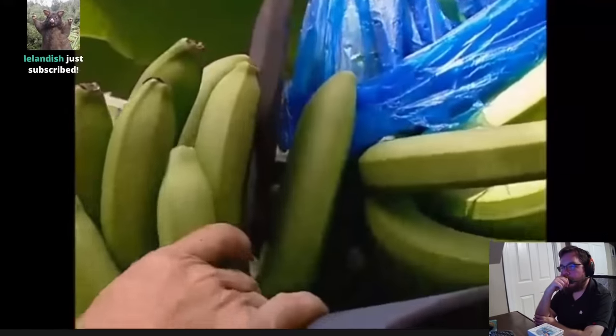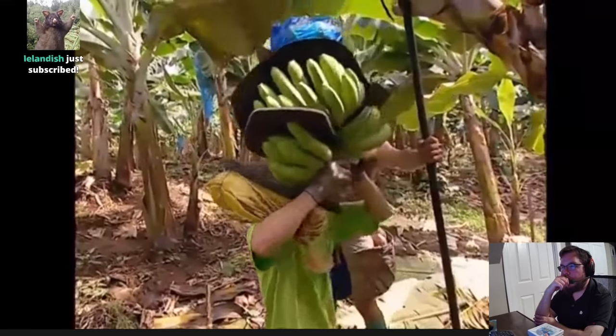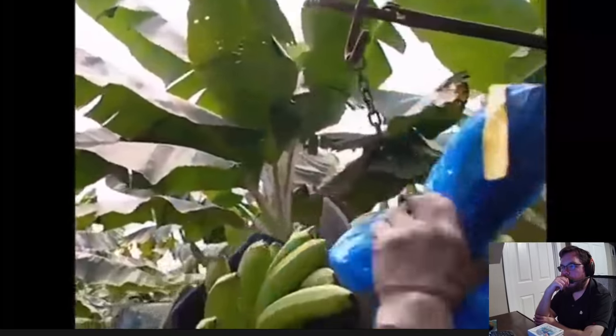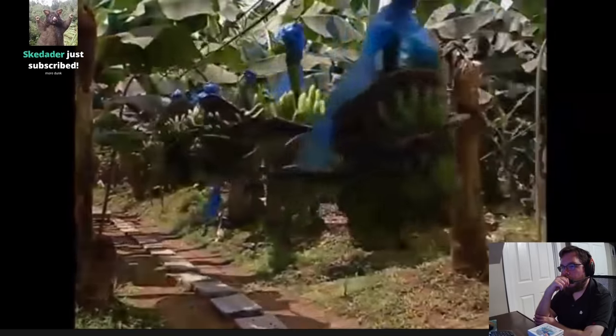If the fruit had even the tiniest bruises, UK customers leave them on the shelf. So they're protected right from the start. Enormous bunches are loaded onto the pulley system and join a long traffic jam of other fruit heading for the processing plant.